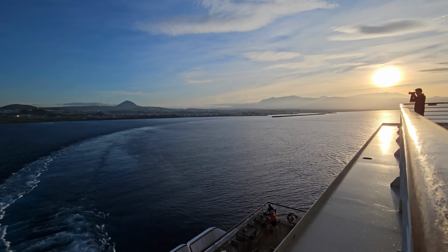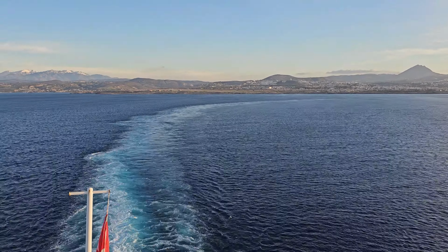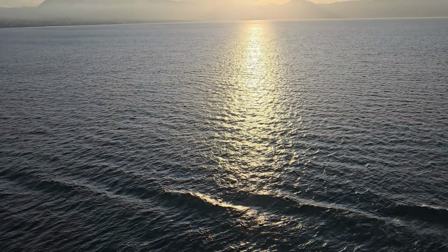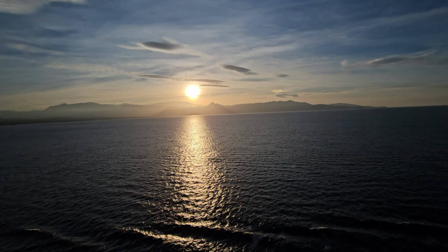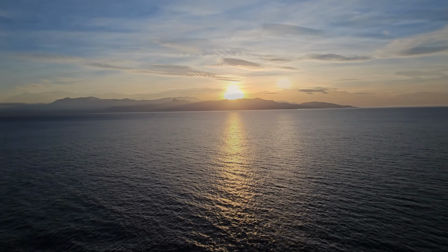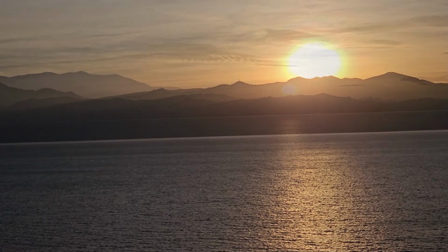The distance from Heraklion to Piraeus is 175 nautical miles, and we will travel at an average speed of 17 knots. The weather for tomorrow in Piraeus, where we have our overnight stay, is predicted to have cloudy skies and southerly winds gusting up to 22 knots. The air temperature will reach 16 Celsius or 61 Fahrenheit, and it is forecasted to have rain at 7 p.m. tomorrow evening. Port of Piraeus is the biggest commercial port in the eastern Mediterranean area, serving all Greek islands in the Aegean Sea. It's amazing to see the traffic going in and out every day.